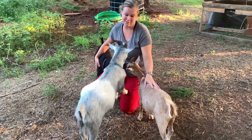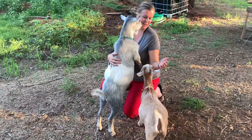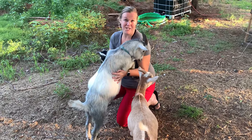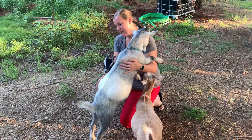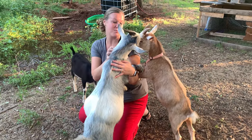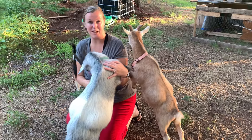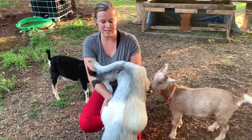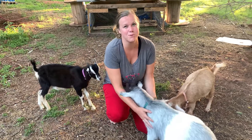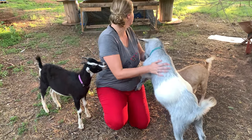This is Abu from Aladdin. This is Eeyore. And then we have Piglet down here too. They are Nigerian dwarfs - he looks a little fat but he's not going to get much bigger. They're going to stay real small, so they're really good for the kids. They're real happy with the kids being in here and they're super friendly and they're fantastic, as you can see.